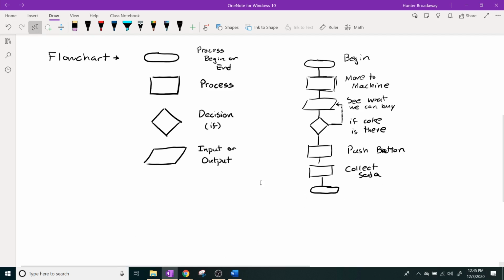So if you're generating concepts or ideas, I highly recommend that you guys use a flowchart to move along with that. It'll be really useful for you, and it's a good idea to use in the long run too.